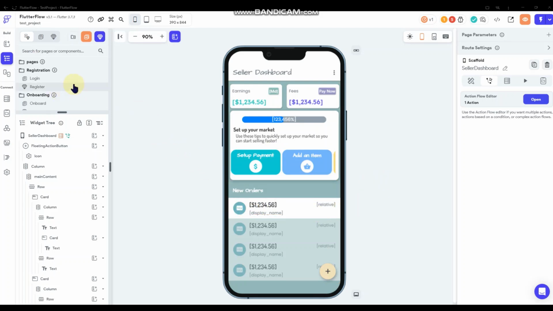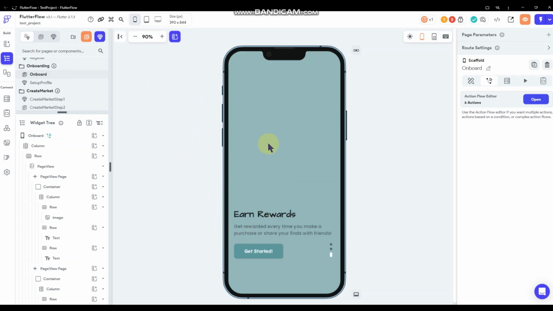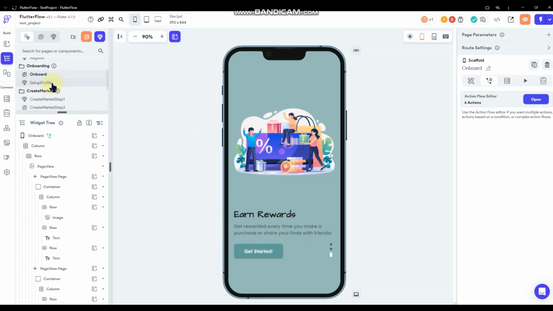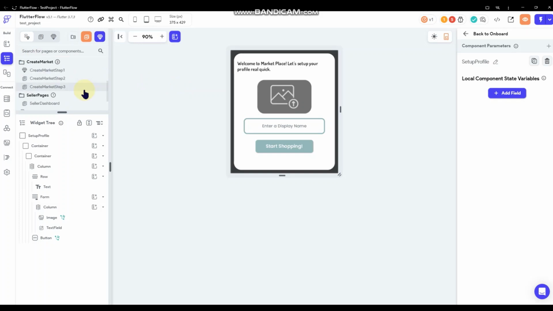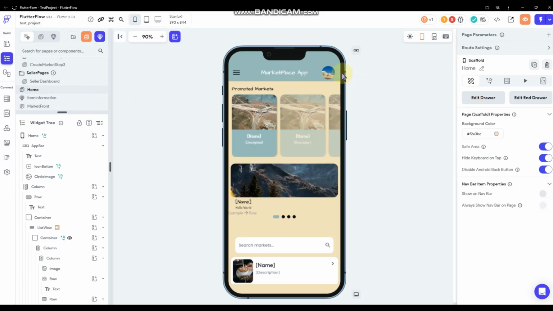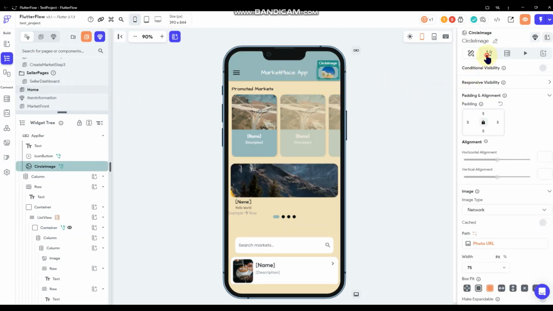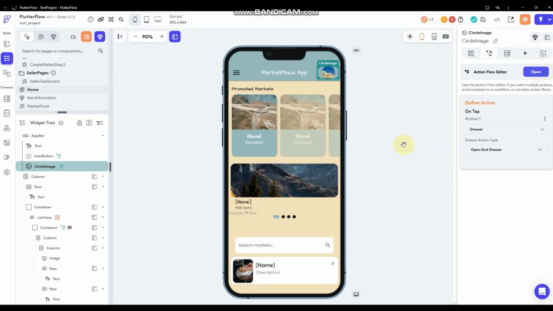What we did yesterday in the last tutorial is I believe we went through the onboarding process. We got all that set up. We did the setup profile, and after a person registers and then comes in here, let's open that up. Oops, that's not where I want to open that up.